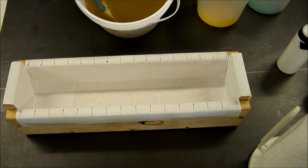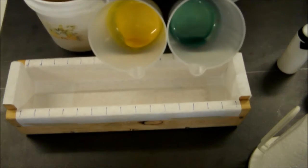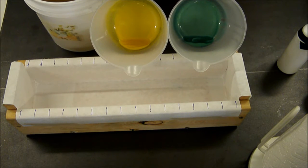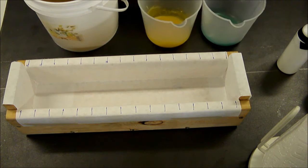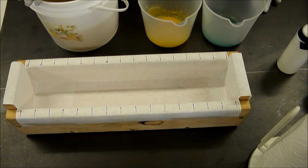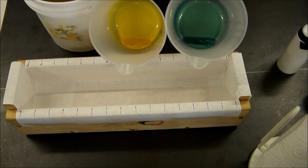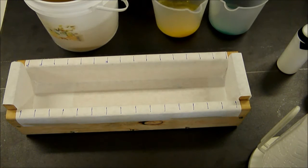So in this bucket, I have all of my oils ready to go. And I've had people ask me why I add oils to my colorants prior to mixing them into the batter, and how I am able to do that without it affecting the superfat of my soap. Basically, I melt all of my hard oils, my cocoa butter, my shea butter, stuff that is solid at room temperature. And while that's melting, I weigh out my liquid oils, my olive oil, my sunflower oil, things that are liquid at room temperature, and I pre-mix my colorants with a little bit of those oils that are from my actual soap batch, so it does not adjust the superfat of the batch at all.